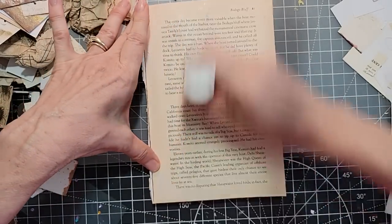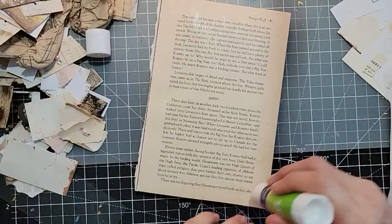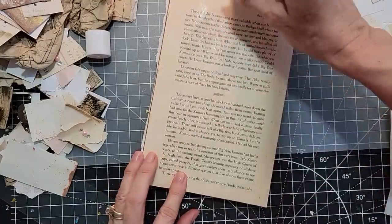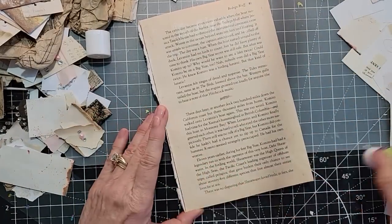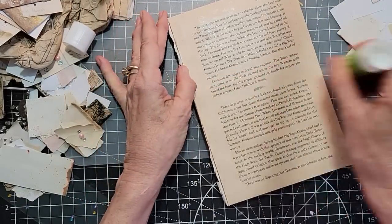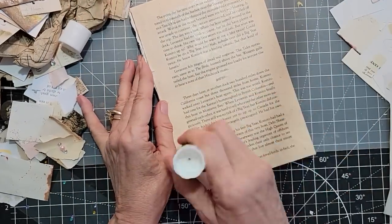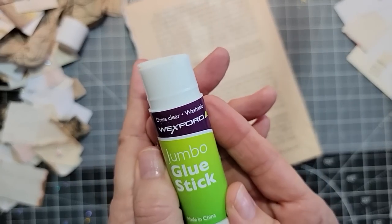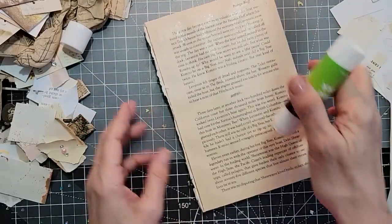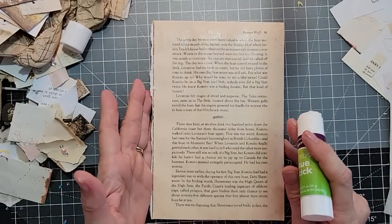So for this project, I think you're going to cover a large area. Maybe grab an El Cheapo and see if it works. Now, I can't guarantee it's going to stick because sometimes the El Cheapos stick for 5 minutes and then you're not stuck anymore. But this one, I don't know. I think I got it from Amazon somewhere. It's called Wexford. I have no idea where I got it, honestly. But it goes very smoothly. I don't get a lot of glue on here. But there, I have put down this.